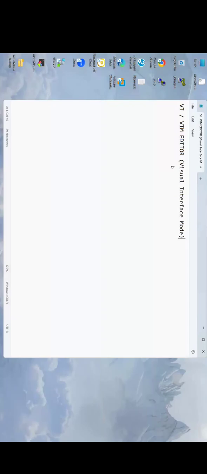Guys, in the last two classes, I completed the cat command and the touch command. With the help of the cat command and touch command, we have created some files, but we cannot edit any existing data. Then how to edit existing data? How to create new text files?